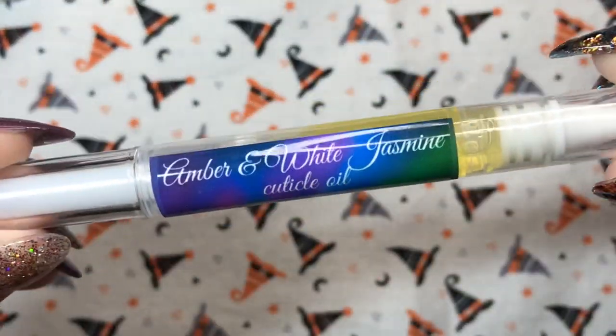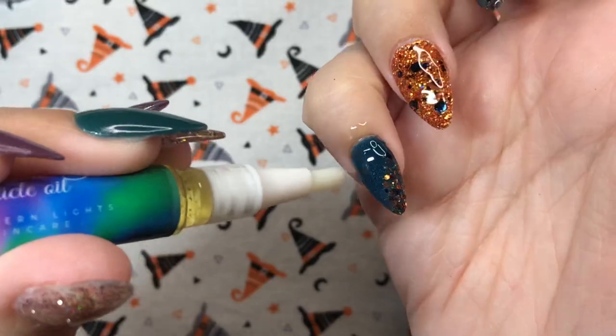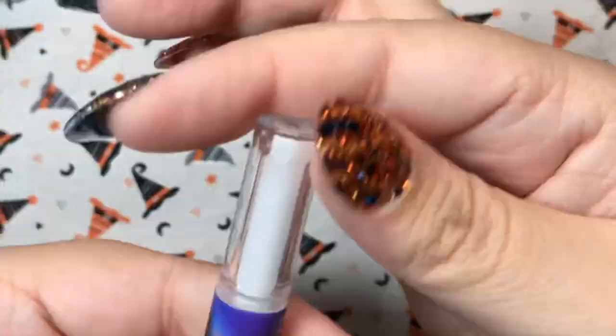Look at that amazing shine. And I'm finishing off with my Northern Lights cuticle oil. And yeah, that is it. The pictures are coming up.